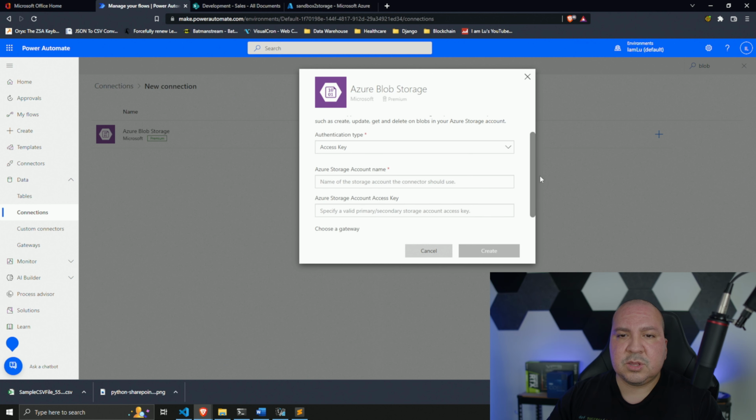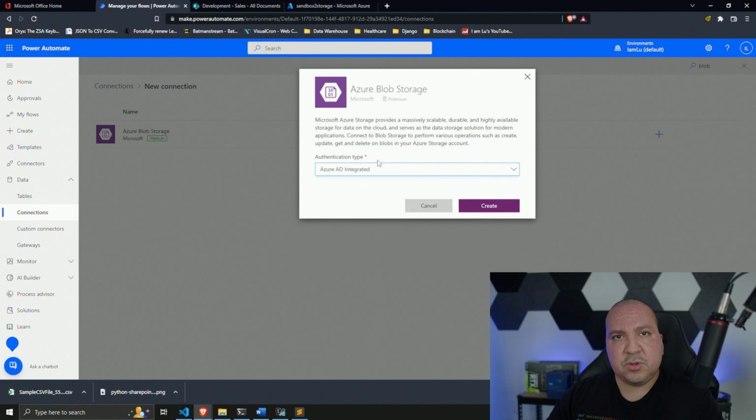So there's two ways to connect. You have your AD integration. A good reason to use this option would be if in your organization you have an Azure storage account and storage container set up, and your AD account, your AD username, like your email account, has access to that storage container. If that's the case, you could just connect via your own credentials, your email account pretty much, and then that will give you access to that storage container.